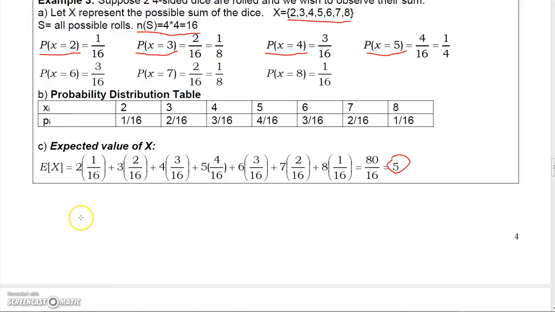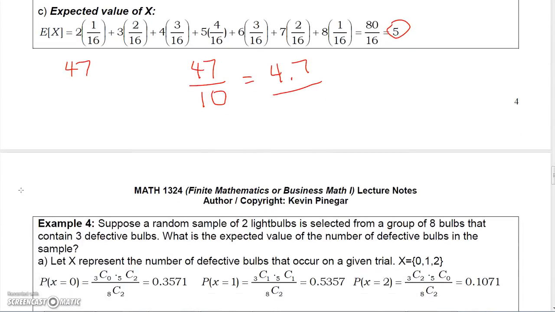Just to give you a sample, let's say you did this experiment 10 times, and the sum of the dice after 10 rolls was 47. Then basically you were getting a total of 47 out of 10 rolls. If you divide 10 into 47, you get 4.7, which is close to 5. So that's not too far off. But again, if you were really far off from 5, then you might be concerned about the fairness of the dice.